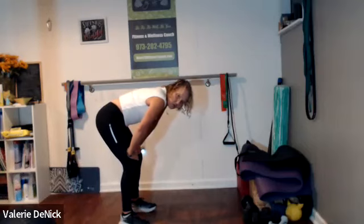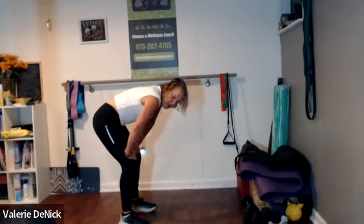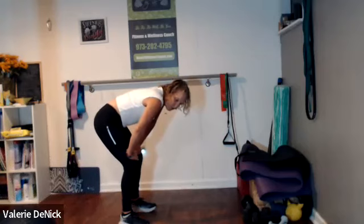Great abdominal exercise here and great for the back. Inhale, drop, exhale, scoop, roll. Inhale, drop, exhale, scoop, roll. Inhale, drop, exhale, scoop, roll.